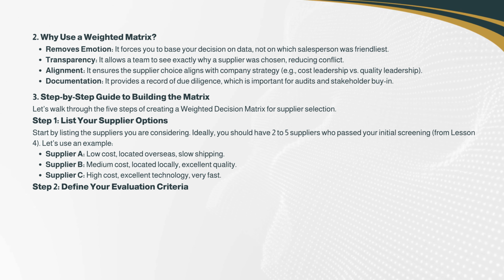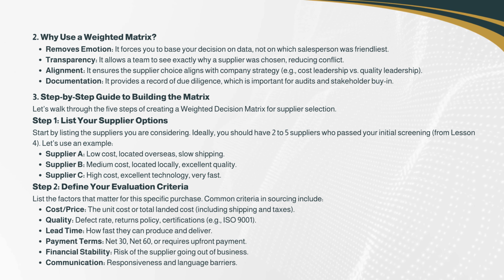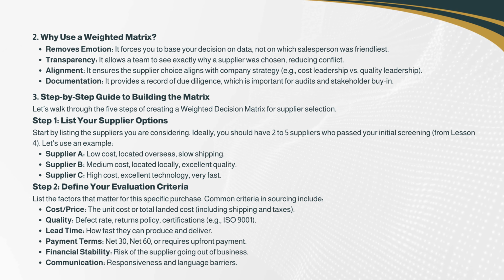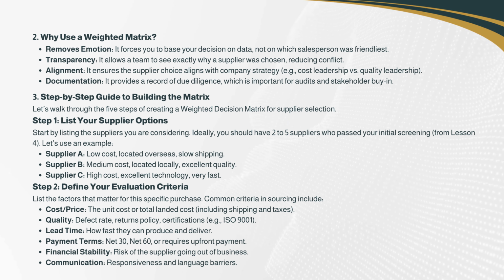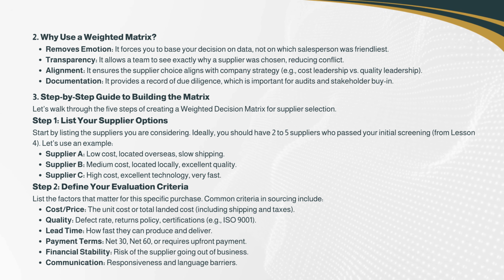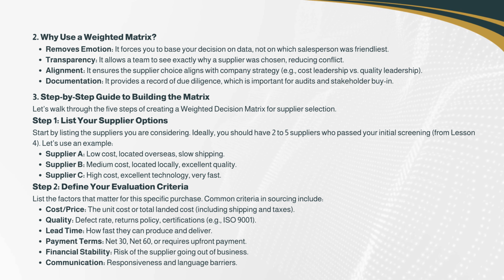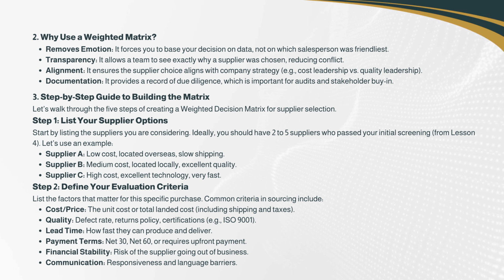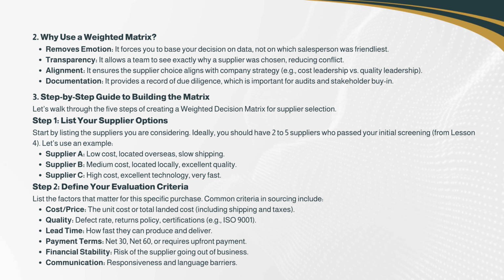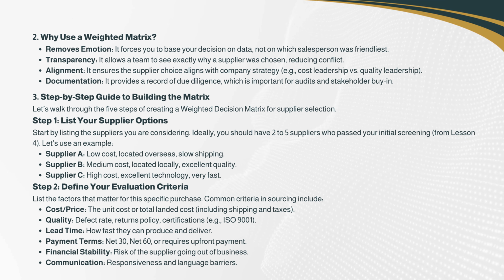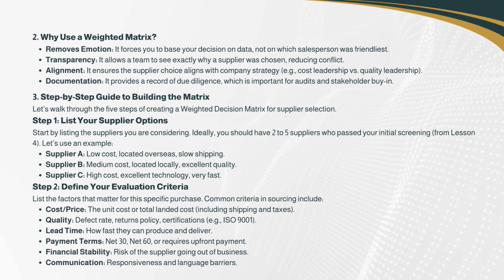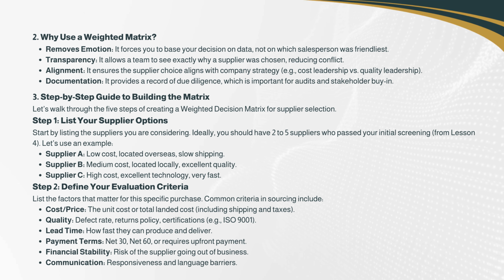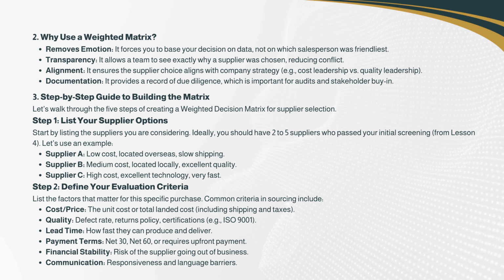Step 2. Define your evaluation criteria. List the factors that matter for this specific purchase. Common criteria in sourcing include cost, price, the unit cost or total landed cost, including shipping and taxes. Quality, defect rate, returns policy, certifications, e.g., ISO 9001. Lead time, how fast they can produce and deliver. Payment terms, net 30, net 60, or requires upfront payment. Financial stability, risk of the supplier going out of business. Communication, responsiveness and language barriers.